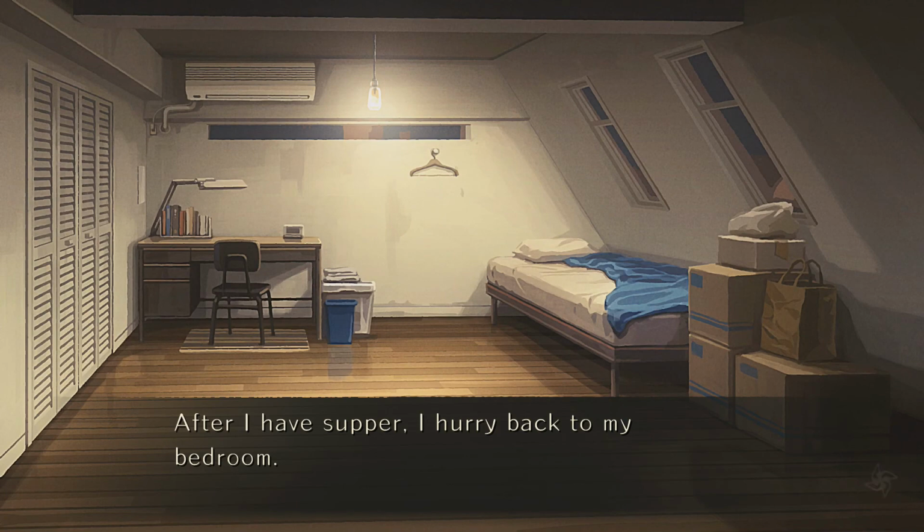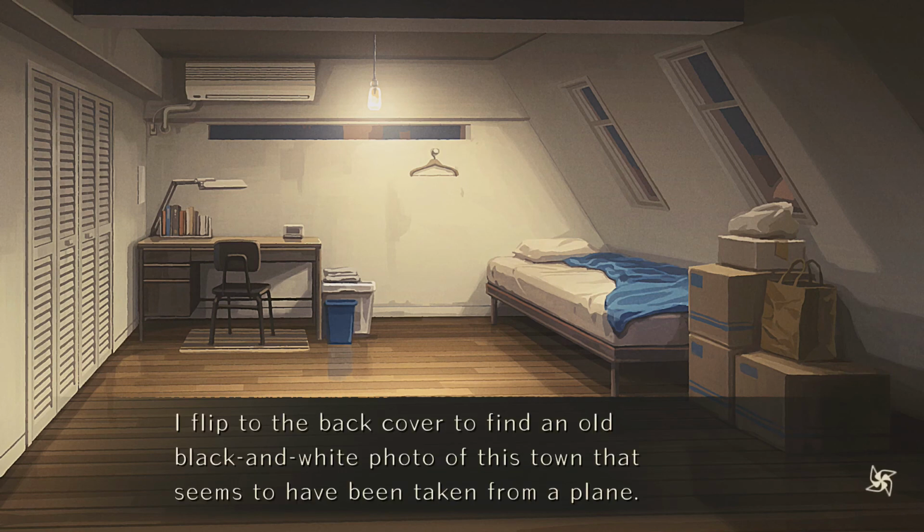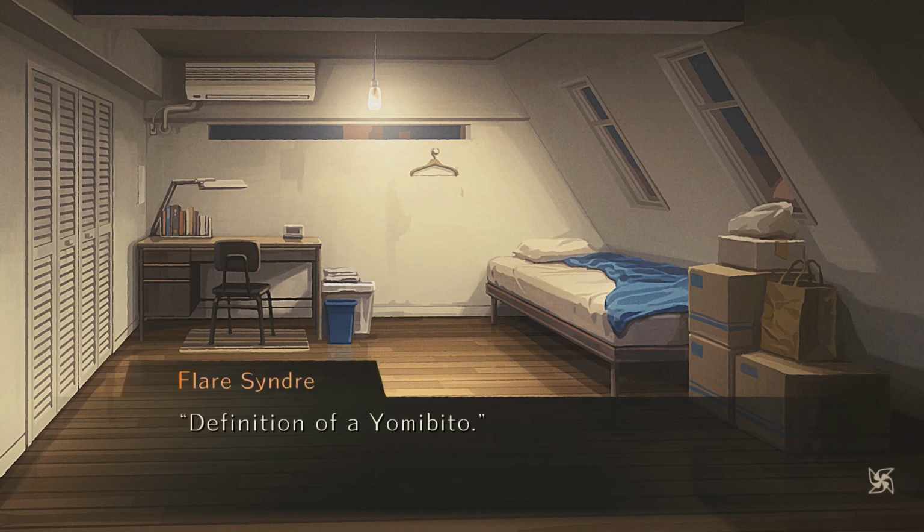Ah, we're back here. After I have supper, I hurry back to my bedroom. I pull a book from my bag. Mihate Town, tradition surrounded by the sea. I checked it out from the library. I flipped to the back cover to find an old black and white photo of this town that seems to have been taken from a plane. I turned to the table of contents. Chapter 1, the Yomibito legend.